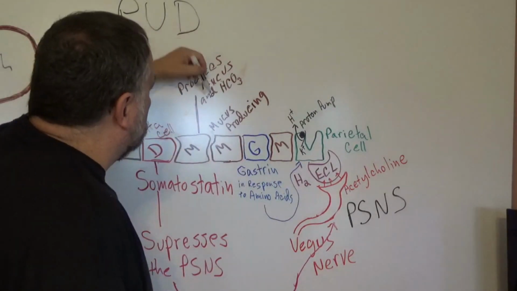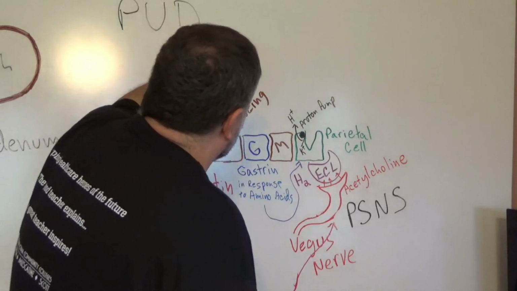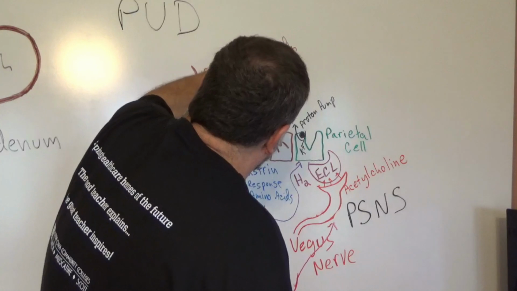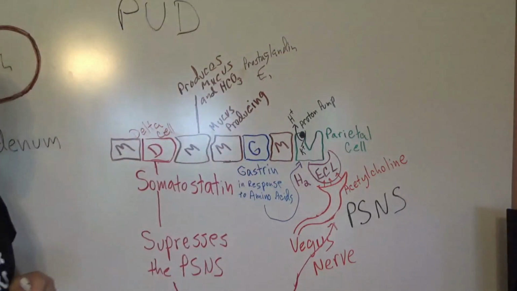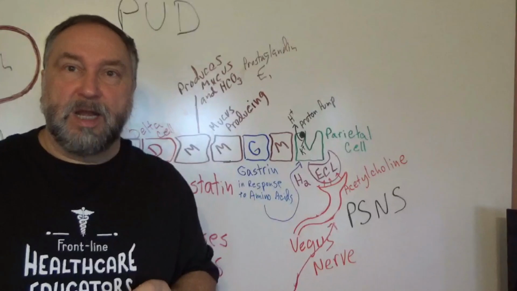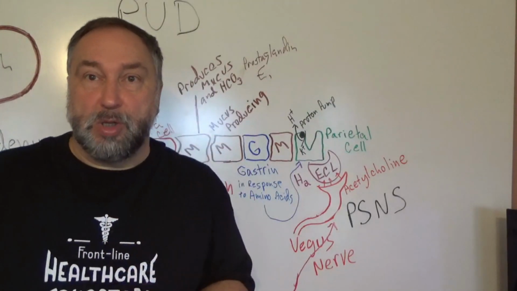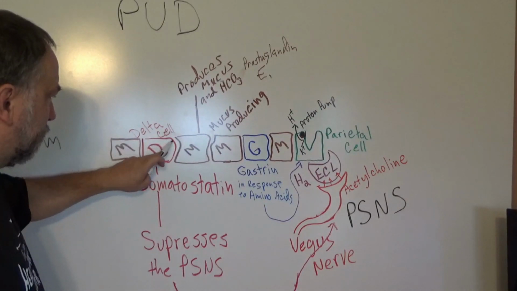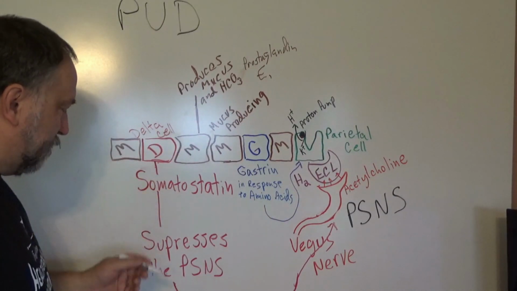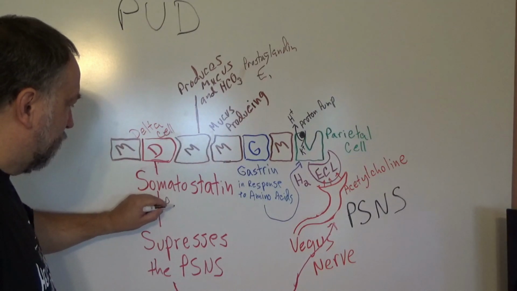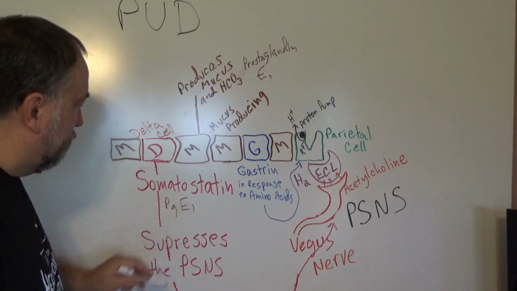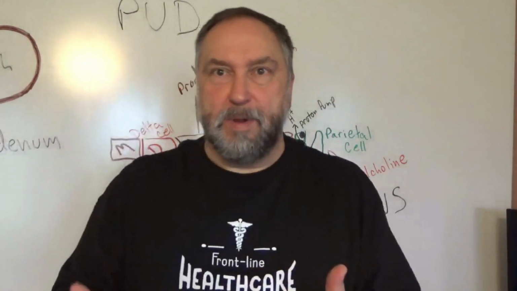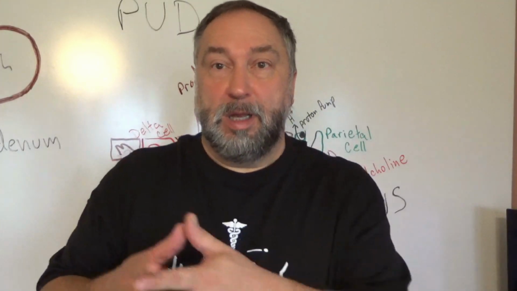It takes prostaglandins, prostaglandin E1, to carry this out. Now another place prostaglandin E1 is carrying these local messages to make things work is down here with the somatostatin, with the release, the delta cell. In order for it to do its job, it also needs this prostaglandin E1, right? So it also needs that. And that's an important part of understanding what happens with NSAID abuse in the stomach lining.